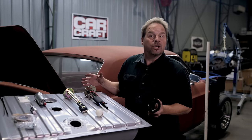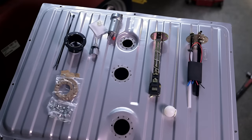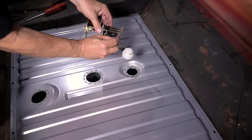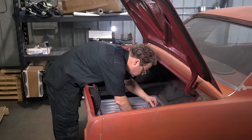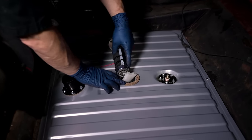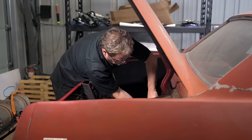This is our complete EFI fuel tank conversion kit from Holley. It comes with everything in the box, including a sending unit and a 255 LPH pump, which is plenty of fuel to feed our Sniper system, and everything you need to hook it up. It really makes it simple — and the thing I like about it is that I don't have to drill into a fuel tank and worry about leaks afterwards. This is going to drop right in the same hole. Normally when you convert to EFI, there are different fuel requirements — you need about 7 psi for a carburetor, but about 50 psi for a fuel-injected system. The pump that comes in the kit from Holley will easily get us to 58 psi, which is what the Sniper needs.